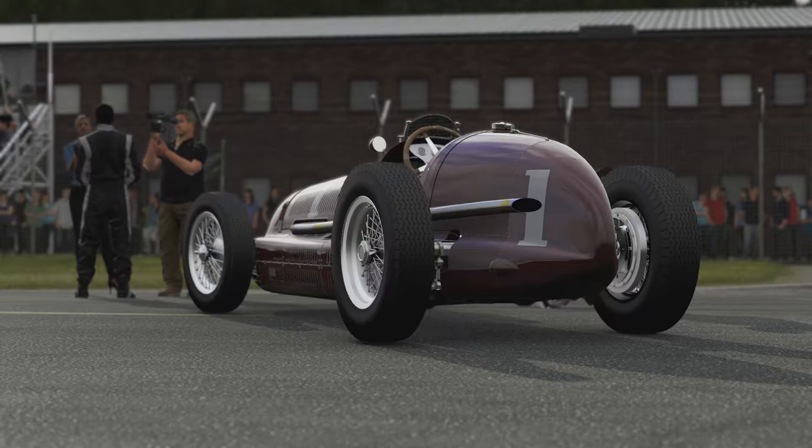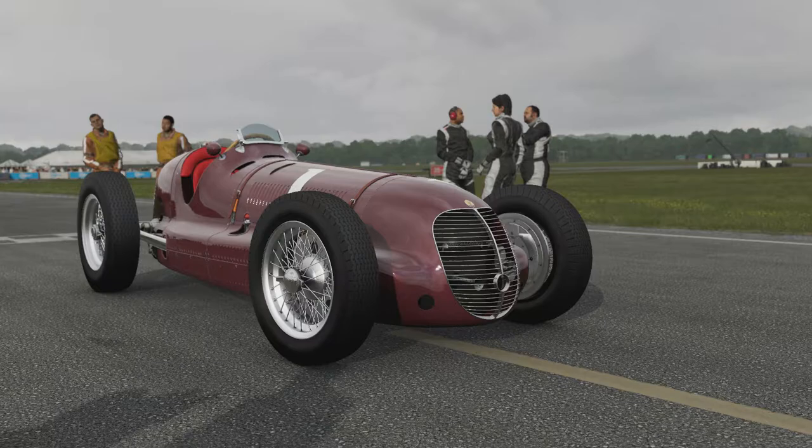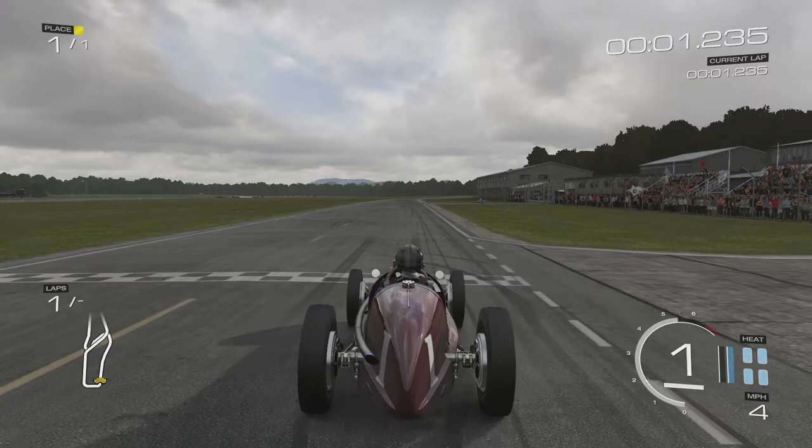So yeah, it's going to be a bit more of a handful, no doubt. It does have less power actually, and more weight. But it does have more torque as well, so those rear tyres, which aren't all that wide, do have a lot to handle in terms of power and torque. But it is one of my favourite cars nonetheless, so let's see what it's going to be able to do.